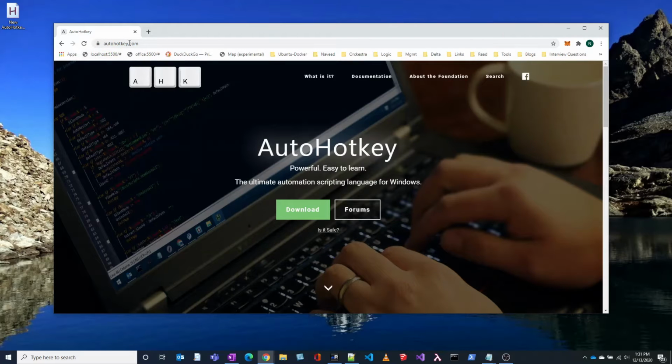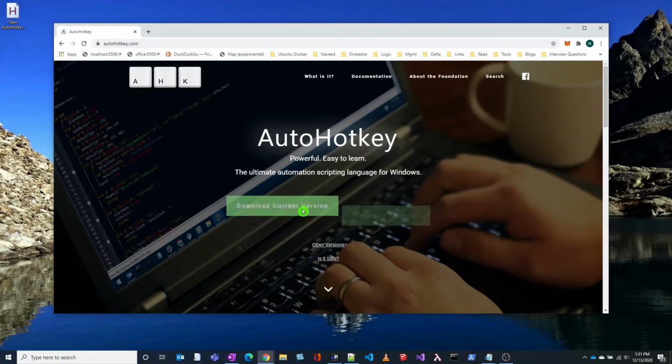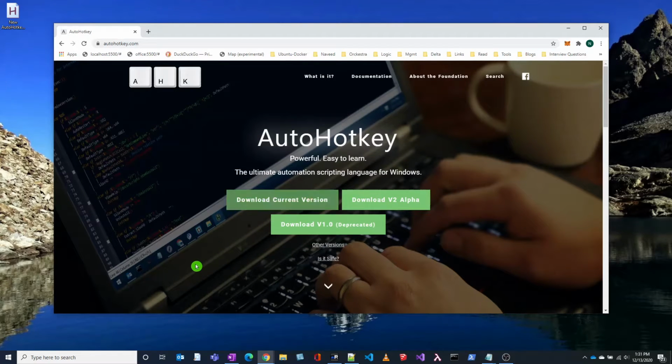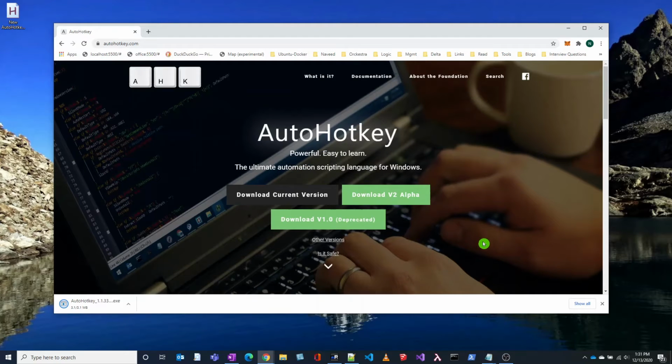You can go to AutoHotKey.com and click on this download button here. You can download the current version. It will start downloading the installable executable.